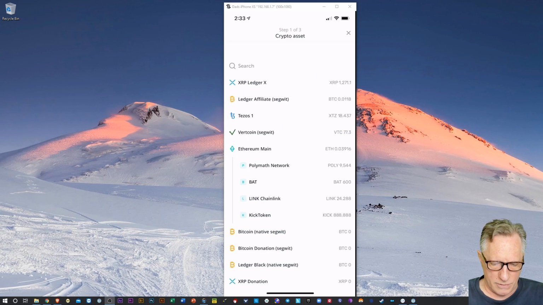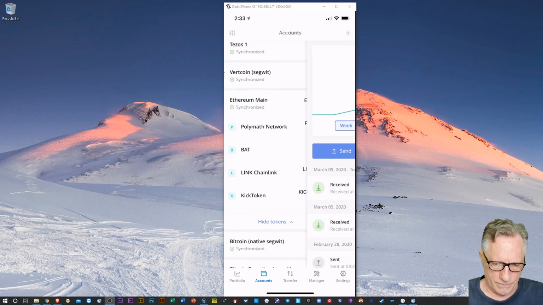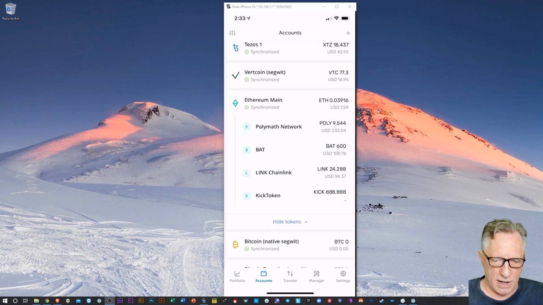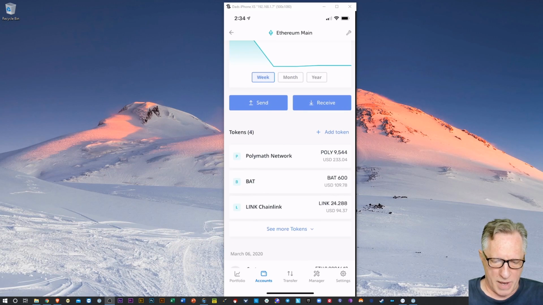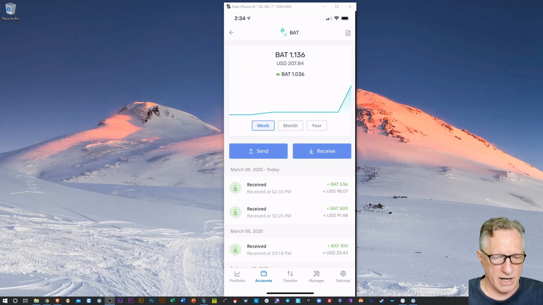Go back over here to accounts. Right, and just keep an eye on the Ethereum account or the BAT account, right? There it is. It's already in there, right? So you can see down below, there's the history. We sent the 500 with the desktop interface, and then we sent the remaining BAT using the phone interface, the Uphold phone-based app, and the Ledger Live phone-based app, right? I'm sure it would work just as easily over on the Android side as well, right? The interface for each app is pretty similar.